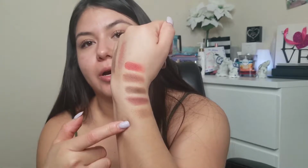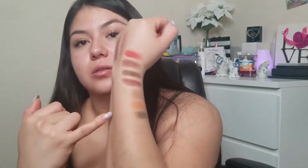Now I want to go into the metallic ones and just see the formula and how they look. So yeah, the metallic ones are a little bit more powdery and they don't show up too much. They're not super intense, in your face, which again, I don't think we would be expecting, because they are pretty affordable, but they're not bad. I'm going to try licking my finger. Maybe that'll work a little bit better. Maybe. Oh, it's still kind of chalky, kind of powdery.